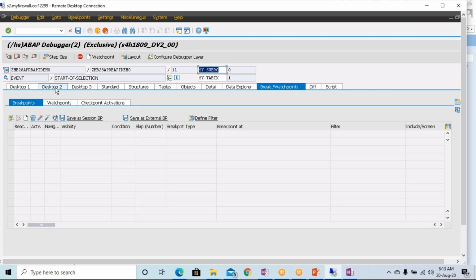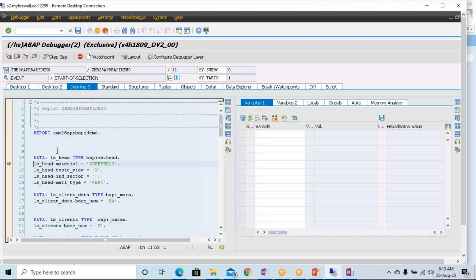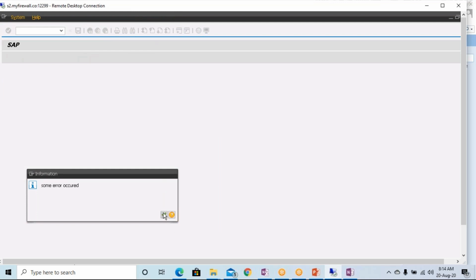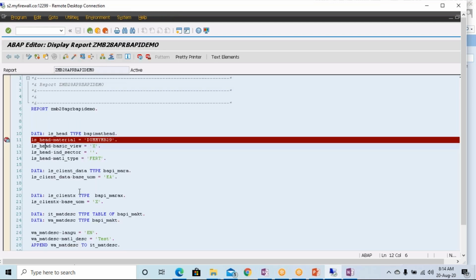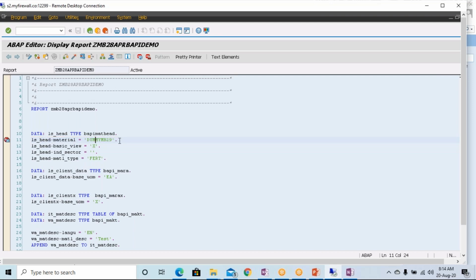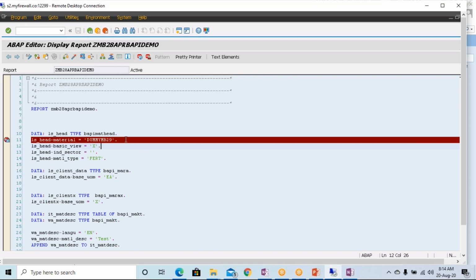My question is that I have just removed it from here, and now if I come out from the program by pressing F8, will that particular session breakpoint be gone, or is it still there? Yeah, it is still there. We have to save, then only it will be removed. Right, very good. Yes, we have to save.